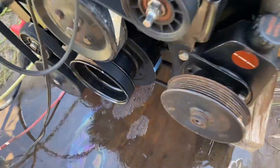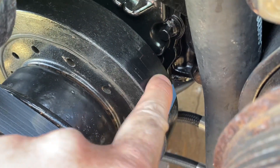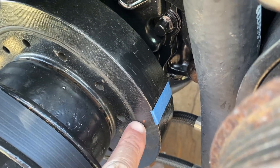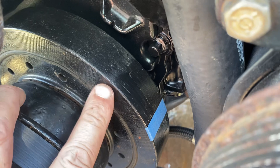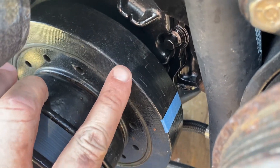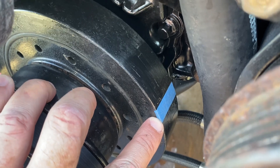So the harmonic balancer down here has a single notch and only one single line here. There probably was a sticker here before for the timing marks but it's gone, so I had to create my own. It's an 8-inch balancer, 8 times pi is the circumference around. It's supposed to be 8 degrees before top dead center — the set point — so I took 8 divided by 360, multiplied by the circumference of this balancer, and it came out to 0.558 inches.